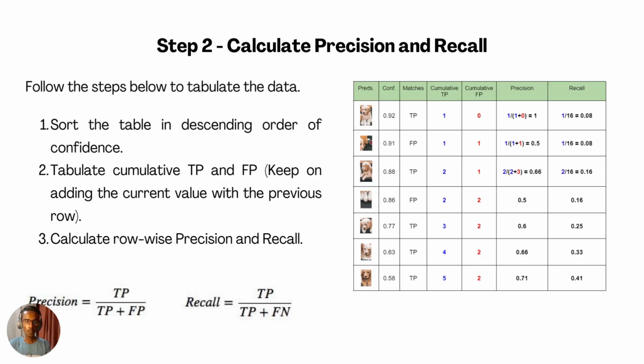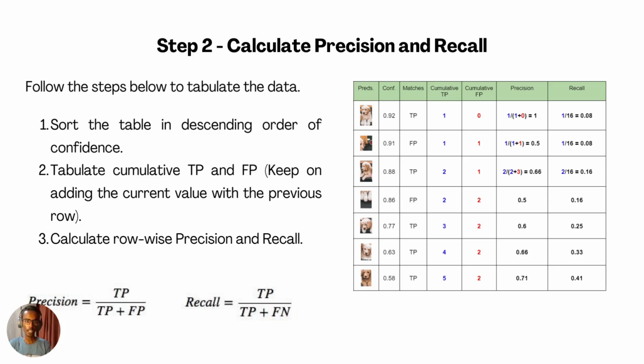For example, on the first row, the label is given as true positive, and the cumulative true positive is just the number of true positives up until that point. In this case, we only considered one row, so we have one true positive. After the second row, we have a false positive, and the cumulative true positive stays the same at 1. But the cumulative false positive increases by 1 because we have one false positive now. And on the third row, we add another true positive, and we add 1 to our cumulative true positive.